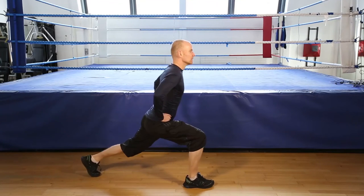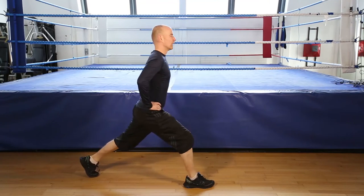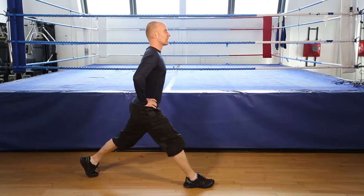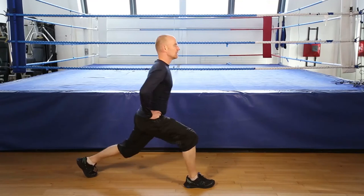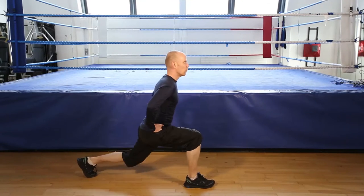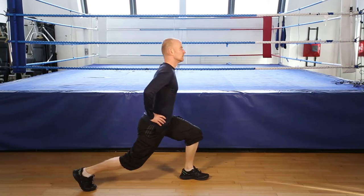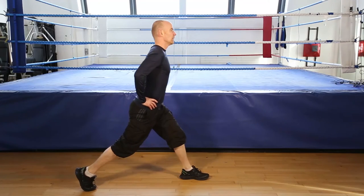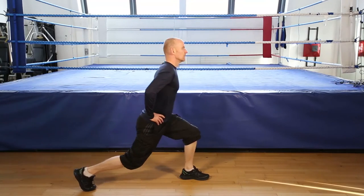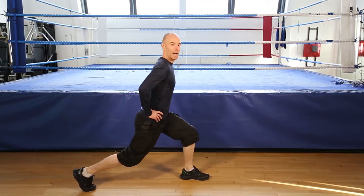Split squat, 12 reps each leg. Let's go. Step back. 1, 2, 3, 4, 5, 6, 7, 8, 9, 10, 11, 12. Switch legs. 2, 3, 4, 5, 6, 7, 8, 9, 10, 11, and finish on 12.